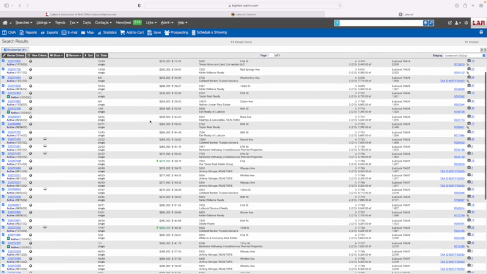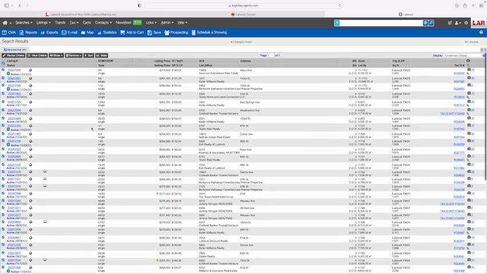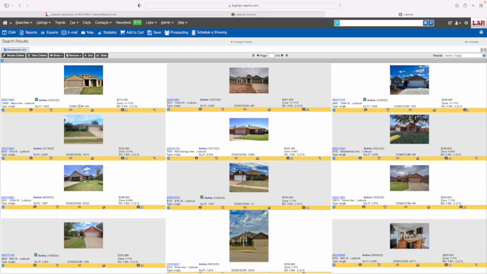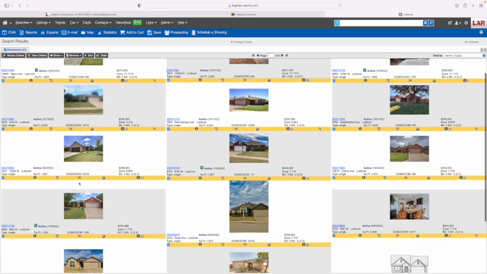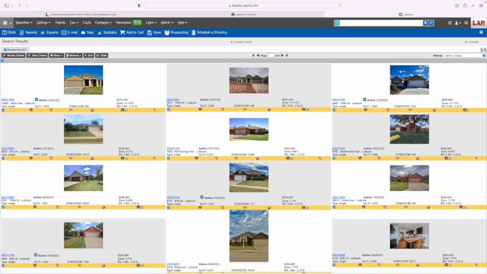And this will bring the list of properties that came up in our criteria that we're able to go through and see for our clients. You can also do a different display. If you want to do display over here on the side, we can change it to gallery, which is one of my favorites. It shows a picture of the property, but also gives you enough properties per page where it doesn't take you forever. Shows you active information, as well as good front photos, so you can weed through the properties that are for your client or not. This is how to do a standard search.